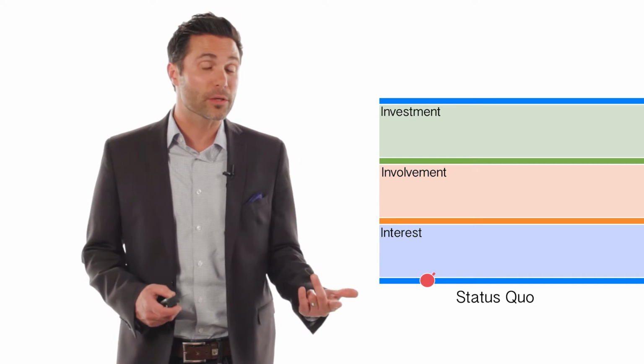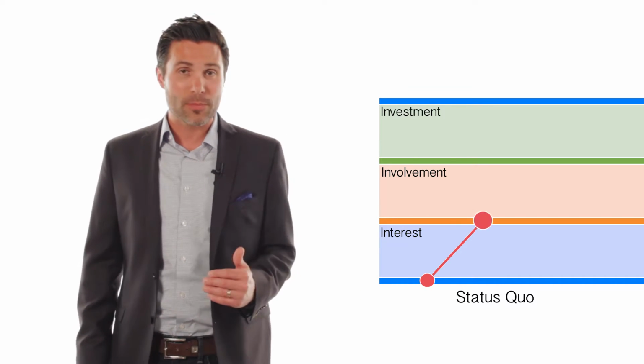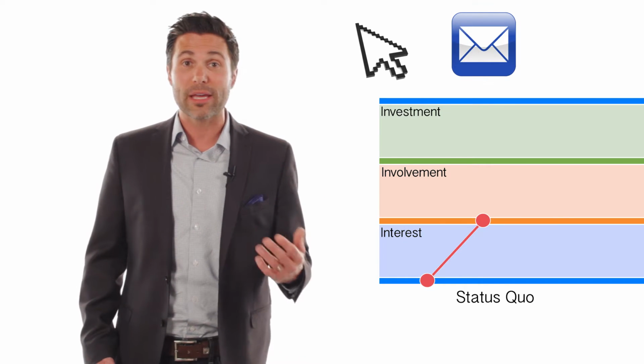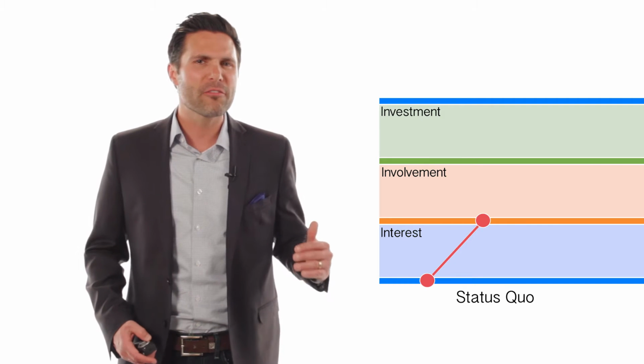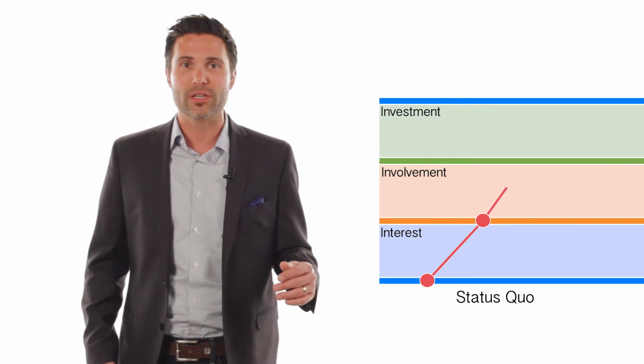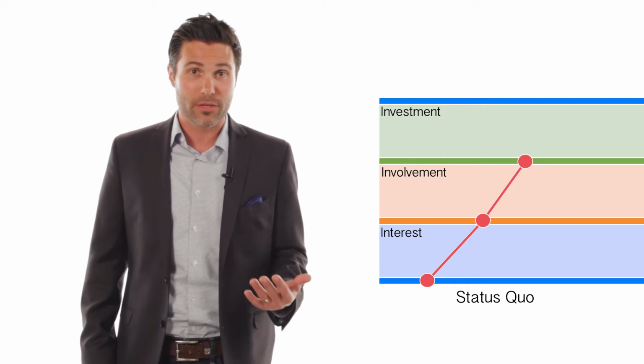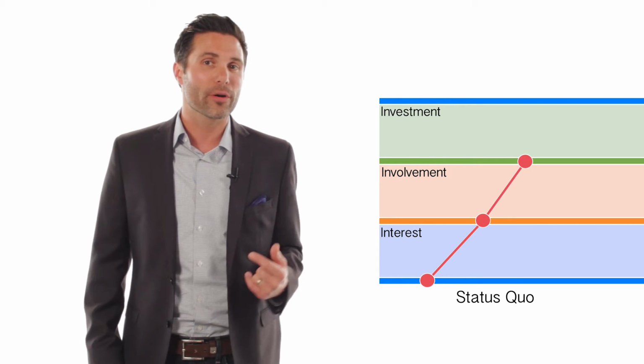Now that interest builds until it reaches an engagement point. And an engagement point can be a click, it can be an open of an email, it can be a Facebook like. This is where somebody begins to invest mental energy thinking about your cause or your organization. Now that involvement is going to build until it reaches this moment of decision. This is where you present your ask to the donor and they have one of 2 choices to make.